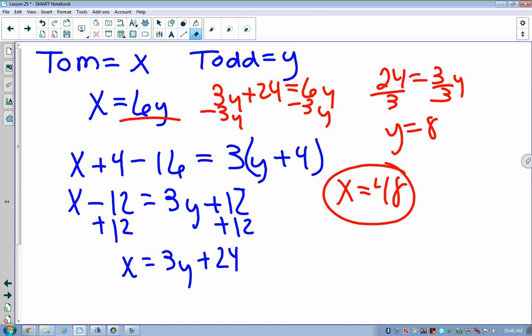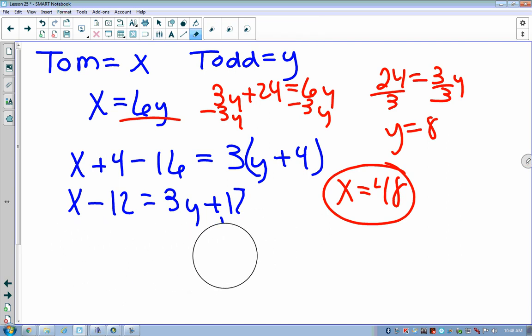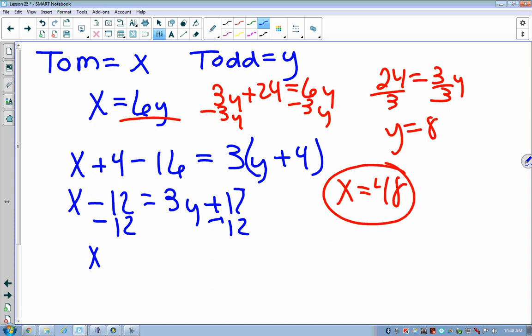Okay, now we probably could have got there a little quicker if we'd done this differently down here. You know, if we just solved for y like I said. But there we would have had to subtract 12, right? That would have given us x minus 24 equals 3y. We would have had to divide by 3, right? We would have wound up with a complex equation. We would have gotten 1/3 x. So I don't think that what we actually did was harder than if we had just gone straight to y, right? Does that make sense? So I will stand by our first go through because we wound up with no fractions. Okay, our answer is still 48.